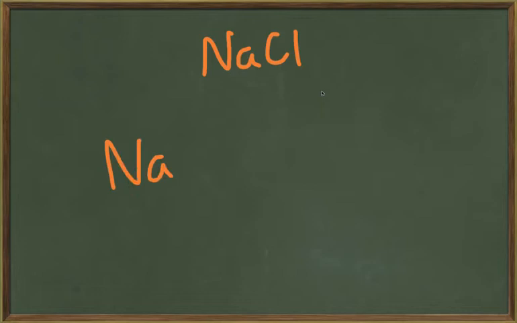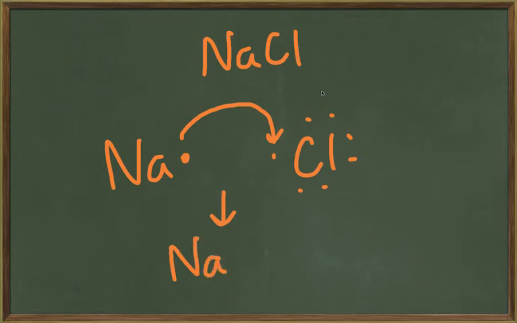For example, with ionic bonds, say I wanted to make sodium chloride. The way this works, sodium has one valence electron in its outermost energy level. Chlorine has 7. Sodium wants to give up that lone electron so that it can become happy and it would have the required amount. Chlorine is looking for one more electron to make the magic number of 8. So the way it works is that electron from sodium is given to chlorine, and then you get a resulting bond between sodium and chlorine, and that is an ionic bond when an electron is given up.